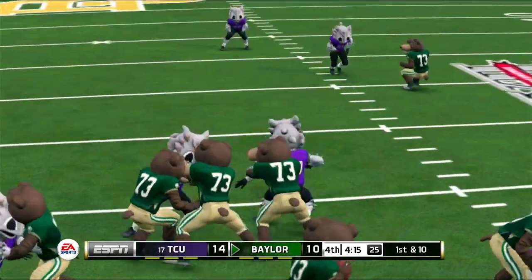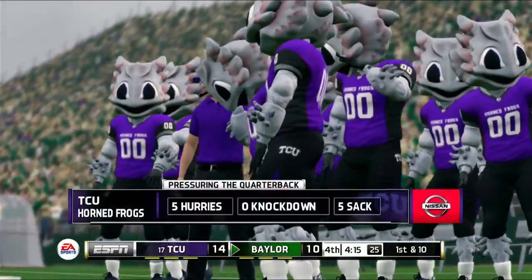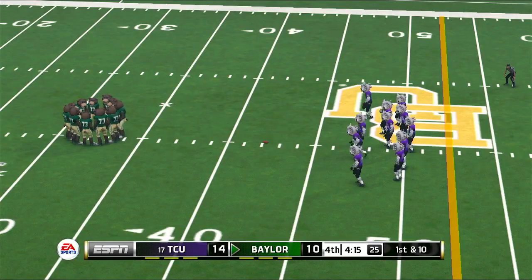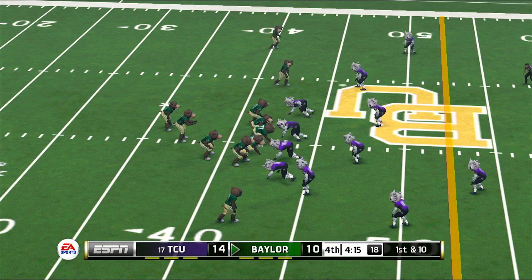And because of all their problems at the line, this offense is having a difficult time moving the ball. That's one of the effects of not being able to protect the quarterback. He's having to get rid of it in a hurry to a check down to avoid a sack. Things aren't tied, but they might as well be. It's this drive that could really dictate the tone for the last quarter.